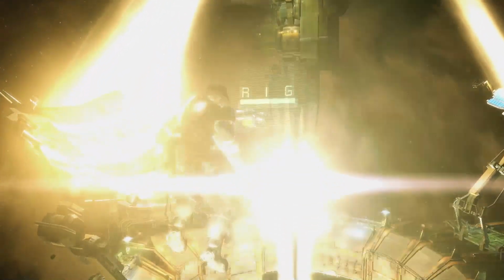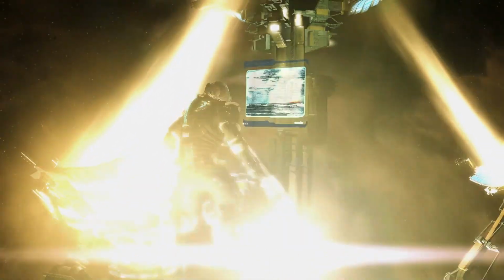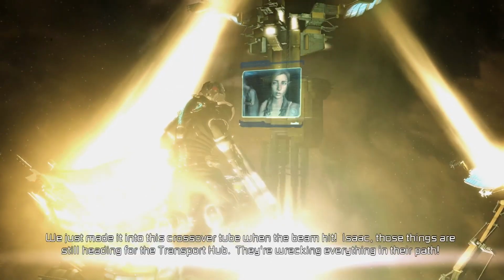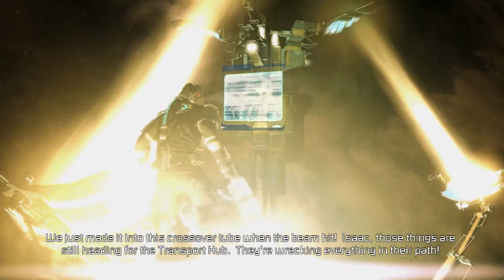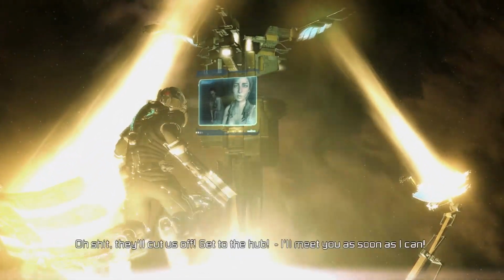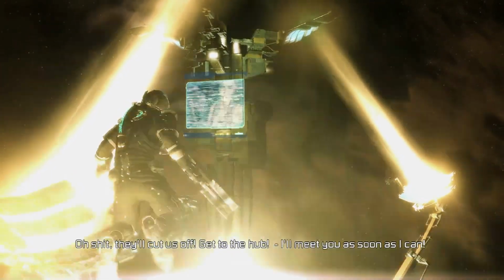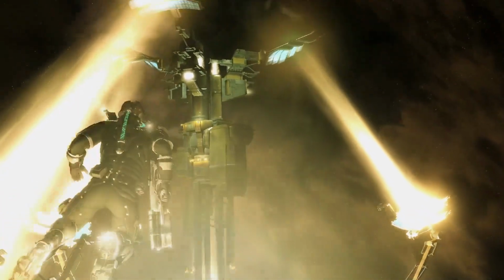Woo. Look at that. Damn. Isaac! Ellie! You alright? We just made it to the crossover tube when the beam hit. Isaac! Towards the transport hub. They're wrecking everything in their path. Holy shit, they'll cut us off. Get to the hub. I'll meet you as soon as I can. Yeah, look at that.